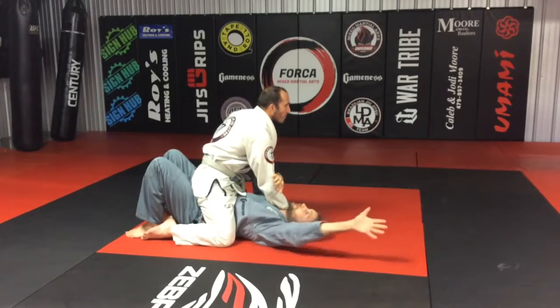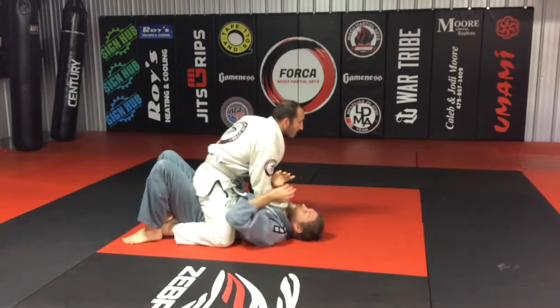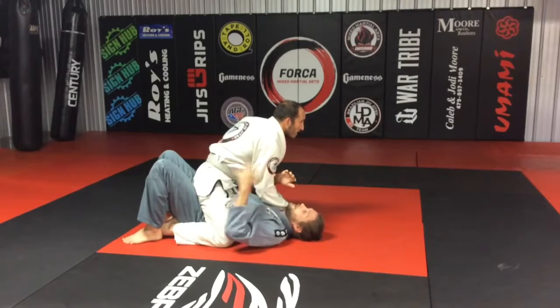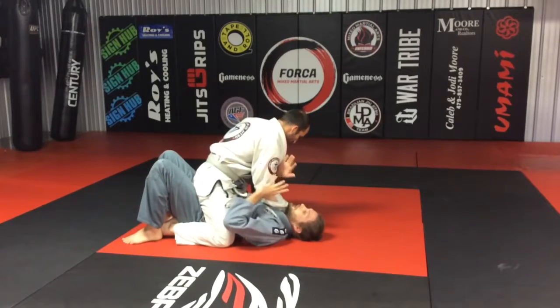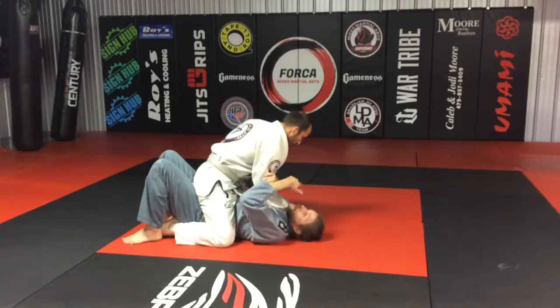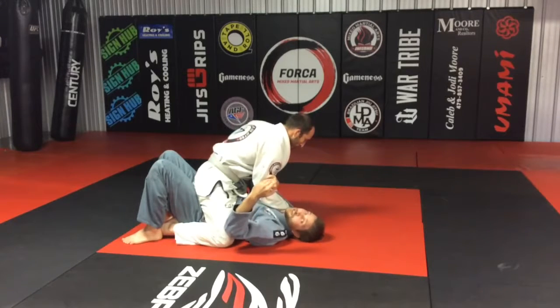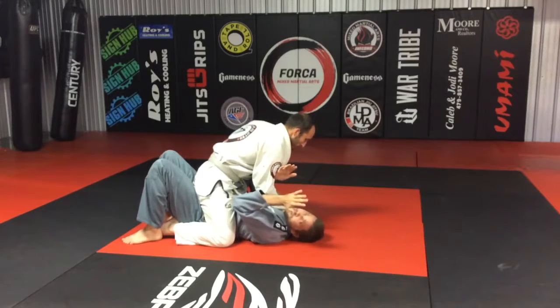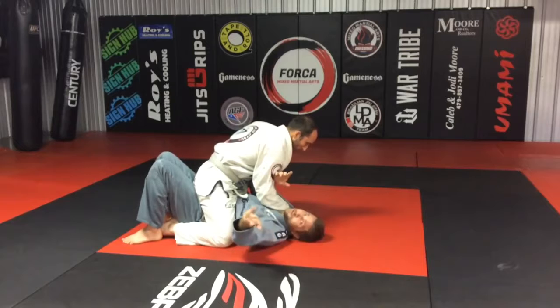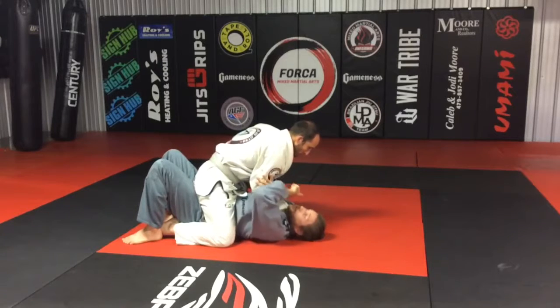We're going to really sell this bridge. I'm going to use my basic two-on-one — I've got the table trap, and I've got his leg on one side and his arm on one side, two sides of the tabletop. So here if I bridge and for whatever reason it doesn't work — he doesn't go over, I went too much sideways, I made some mistakes from the 'don't' section of our concepts video — he maybe posted a hand and I didn't have the right angle. So as soon as that happens, I'm going to have a two-on-one frame and hip out this direction.